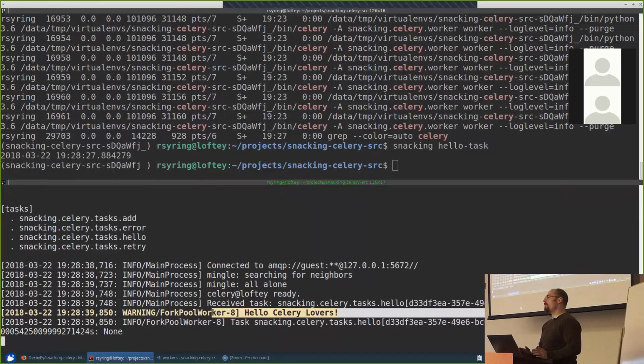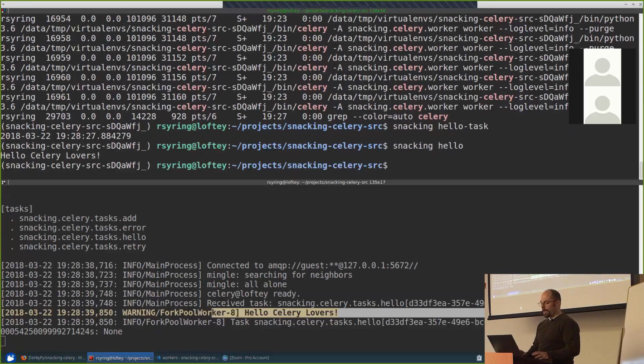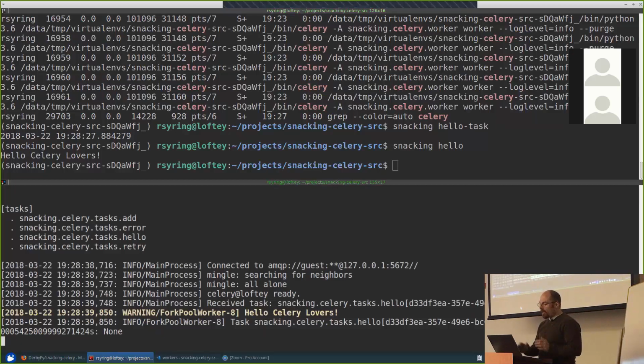So notice when I run the task, I don't see the output in the process or on the screen where I loaded that message, right? Earlier when I just ran hello, I saw the result in the process that ran that task. The whole point of using the message queue is to do that work somewhere else. And so what I did is I added a message to the queue, and I have another Python process that's part of this whole Celery paradigm that processed that message and ran that hello method with the parameter that we sent it. And so let me show you that I can send it a different parameter.